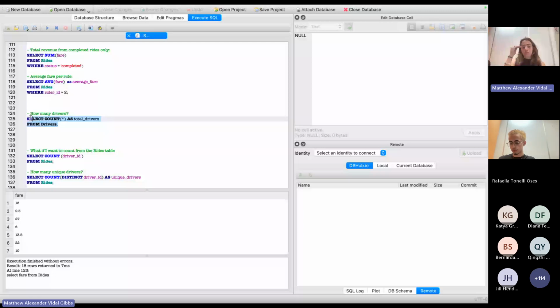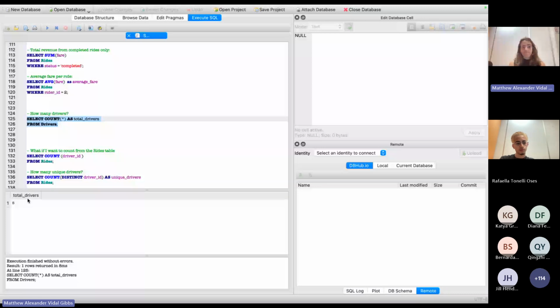It only counts the row itself. I don't have to worry. If I put sum name, for example, it will break, but I can count names. So select count everything as total drivers from drivers, and then we will see the number of total drivers.